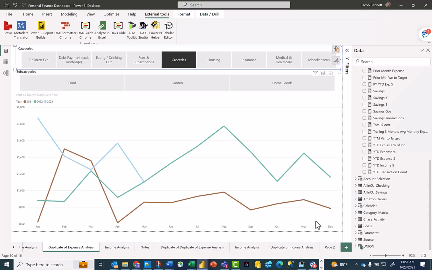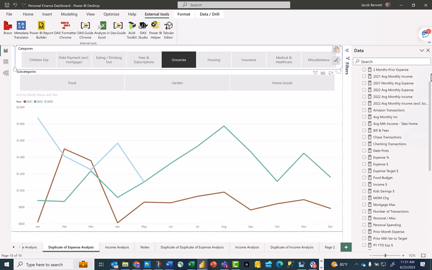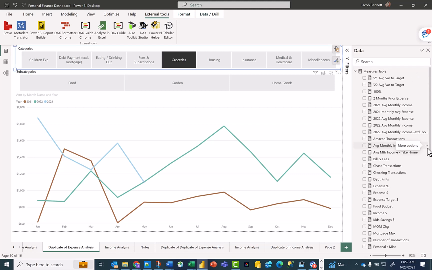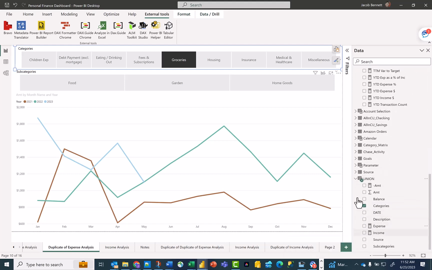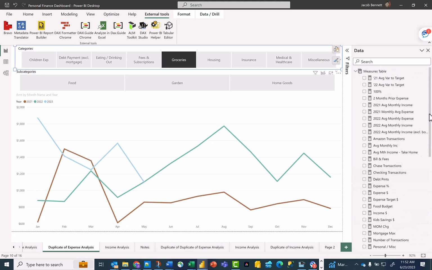All right, so the example file that we're going to be using today is a personal finance dashboard that I started building early last year, back when I was pretty comfortable with Power BI, but I wasn't as comfortable as I am now. And I really haven't touched it since then. I've kept the underlying data updated, but what I want to do is really revamp this, kind of restart. And I want to take the measures that I've already created. As you can see over here, I've grouped them together in this measures table, although I do have some housed in other tables as well. And I want to evaluate what I've got, see if I can clean up any of the measures, create more efficiencies in how they're written and stuff like that. And I want to export all of that.